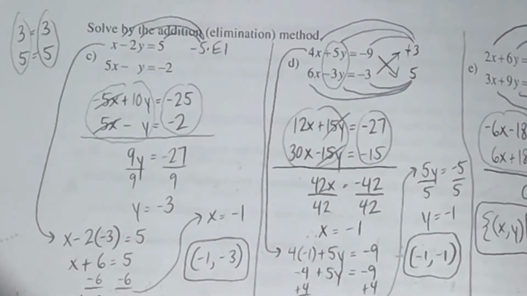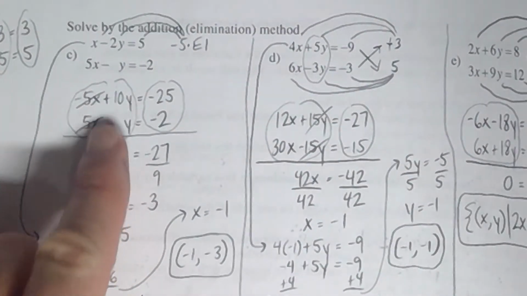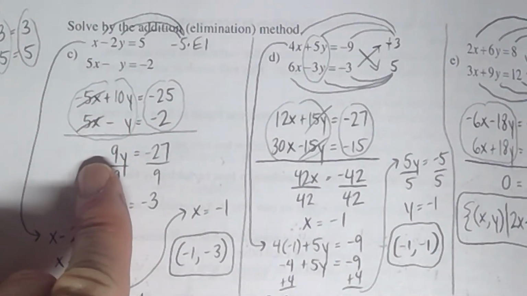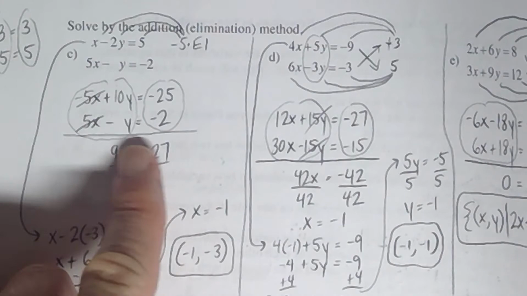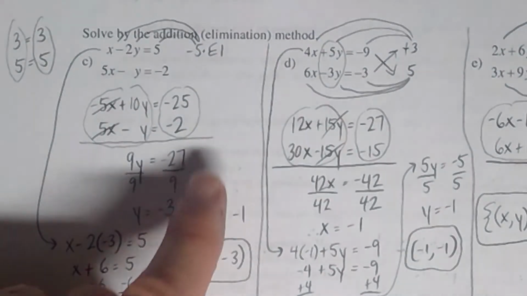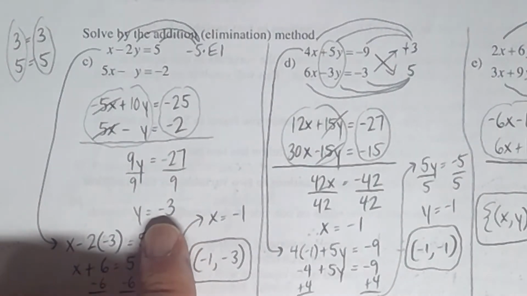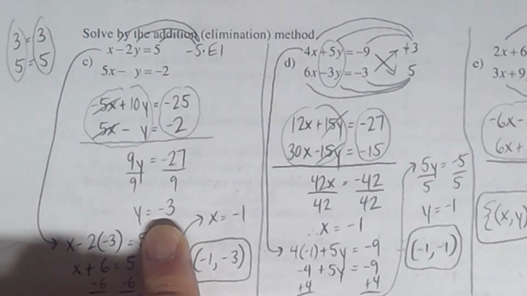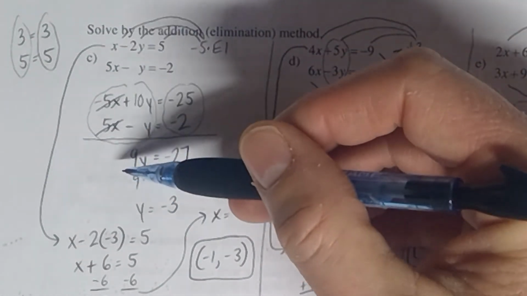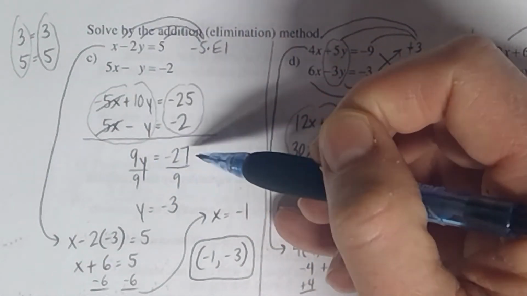When we learned about the substitution method, this is 3.1 once again, where you want to be able to add the equations together and eliminate a variable. It doesn't matter which variable you eliminate, as long as you eliminate one out of the two variables, you can then get a one variable equation to solve. Just like we get when we do the substitution method. When you substitute, you get a one variable equation. When you eliminate, same thing, you get a one variable equation that you can solve.